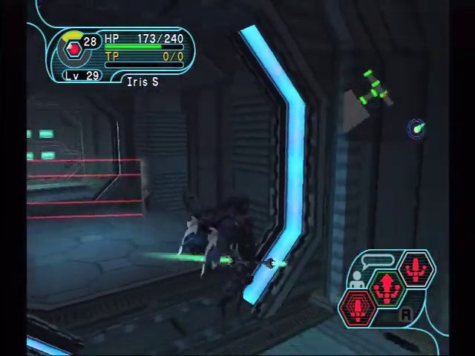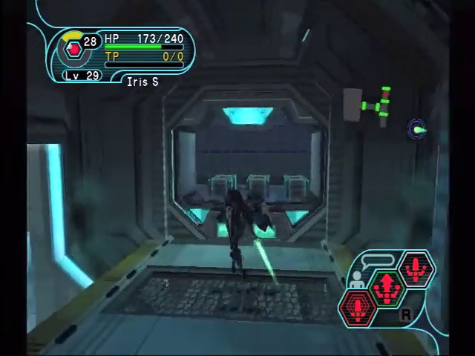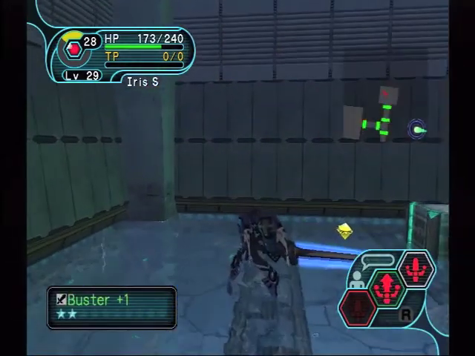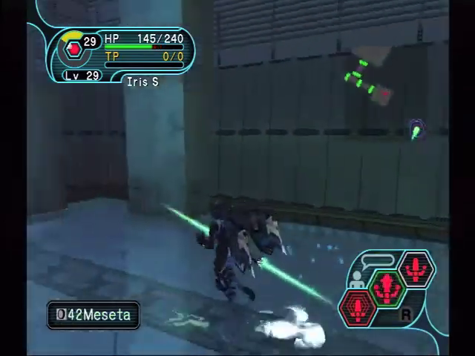Let's go. Okay, let's wait, and then let's go that way. It's just more stuff. Oh, I picked up a sword. That's kind of useful. Not for killing enemies, mind you, just for opening the boxes.